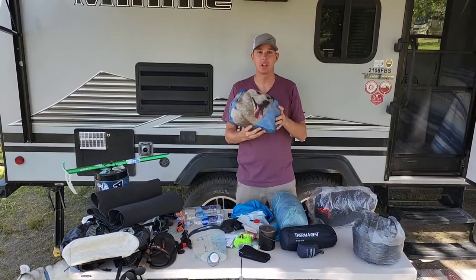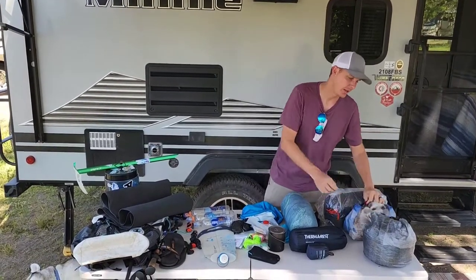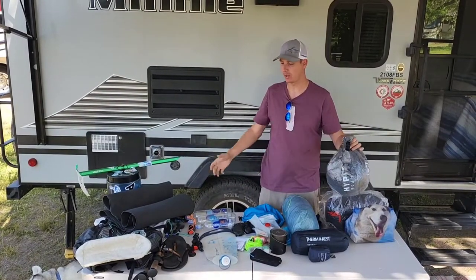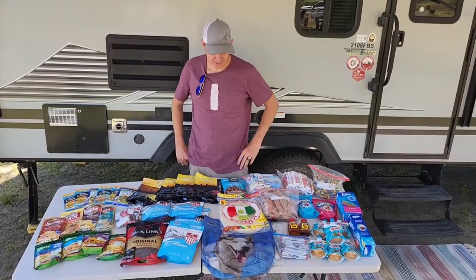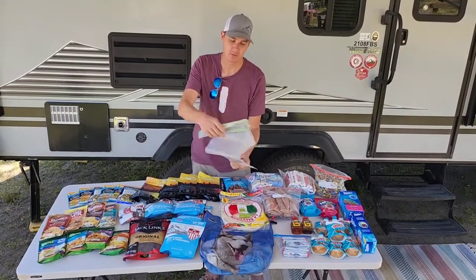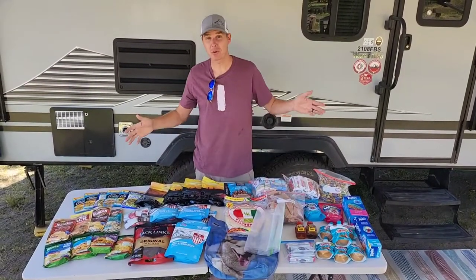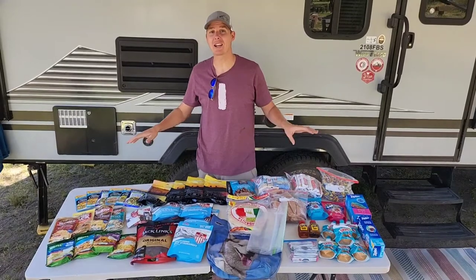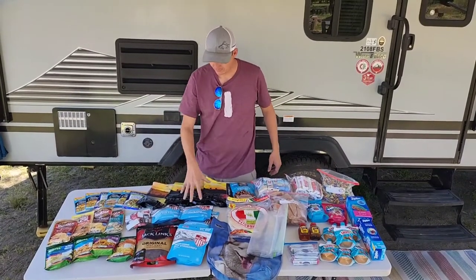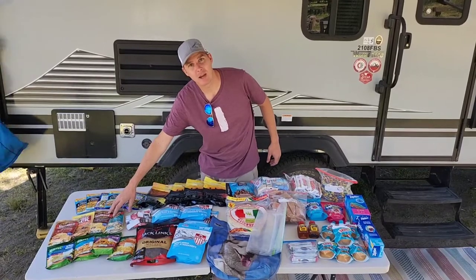Next we have my Hilltop Bags food pack, and I'll go over the food after this. We have all my clothes in a dry bag to go over as well. Inside the food pack I have a semi smell-proof bag with my spork. For food, my general thought process is variety — so as you can see I have quite the variety. I have a few fancy dehydrated dinners for the night.